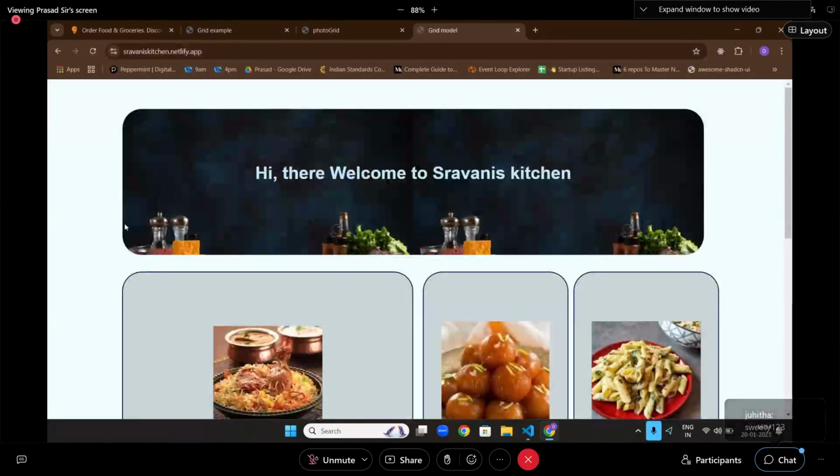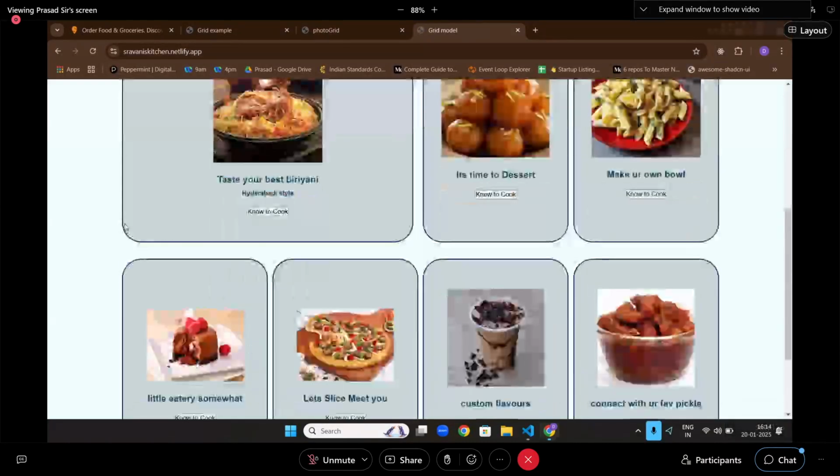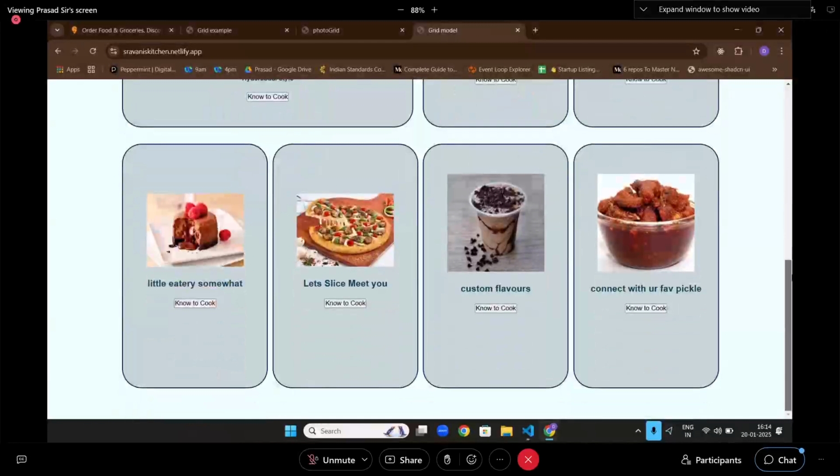Shravani kitchen. This is also unique. But the difference is, can you see here? Everything is good, but only that no to cook is there, na? That button has to be something good. Dekho. Always remember this, darling. Buttons should have some space.